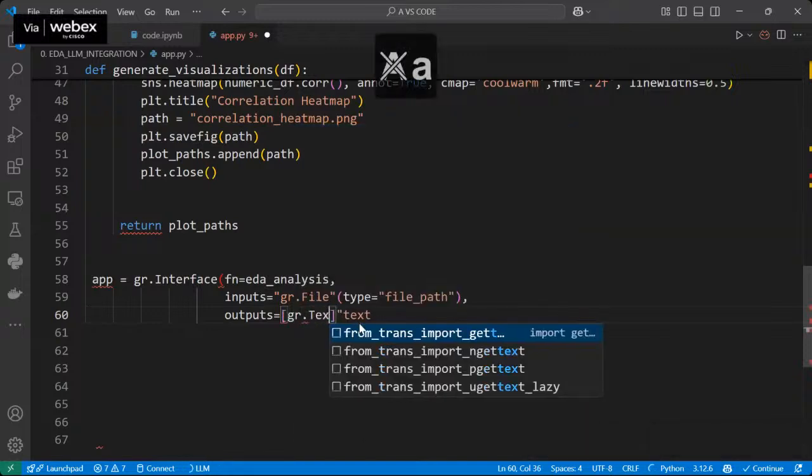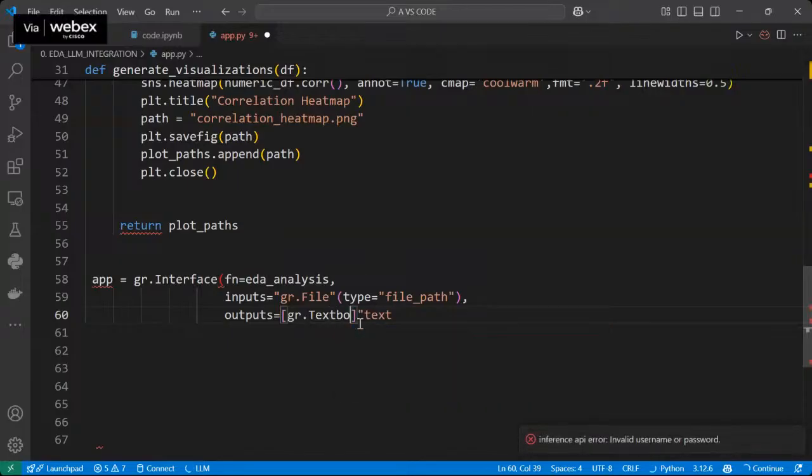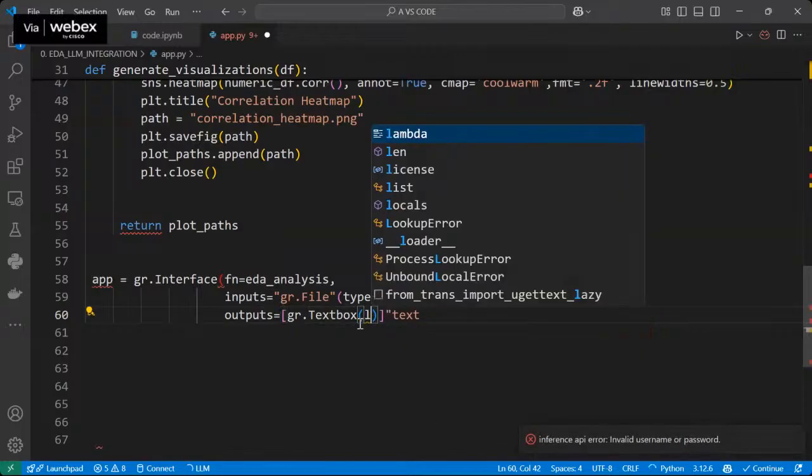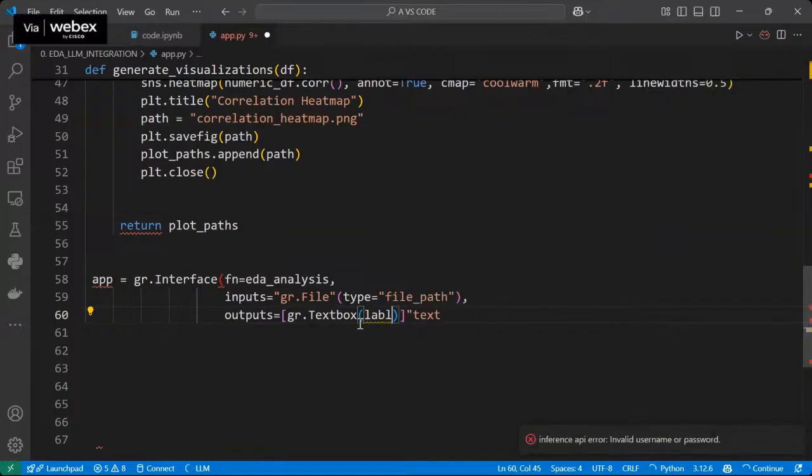gr.Textbox, I want to create a text box. What label do we want, guys? Let's take the label as EDA report. We create an EDA report, comma.